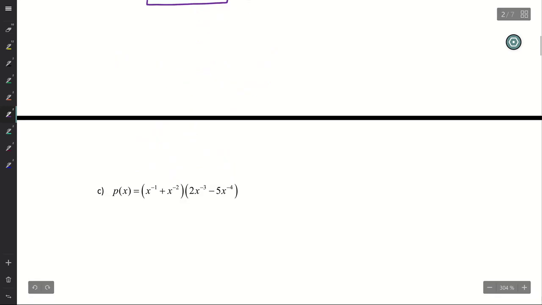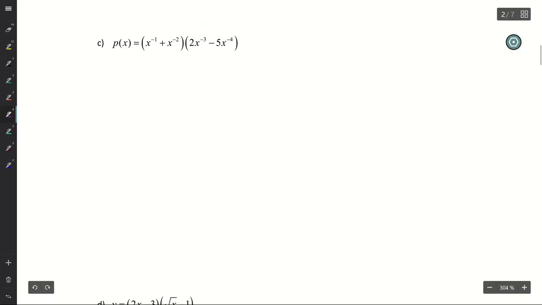All right. So now we're going to look at a much more involved type of problem. This one you have ugly exponents. I'm going to say it's kind of a nastier type question. So once again, I'm going to come up and I'm going to label. We notice it's definitely a product. So I'm going to label the first as u and the second as v. Here, instead of saying y prime, I'm going to say p prime of x. I'm going to go ahead and copy down the definition until I've got it down.